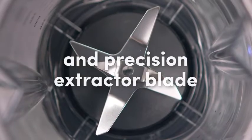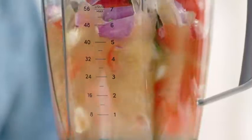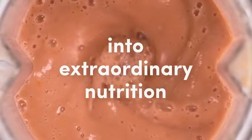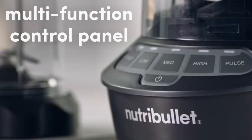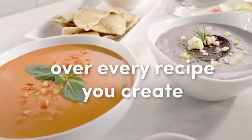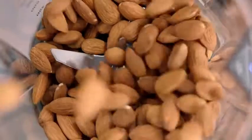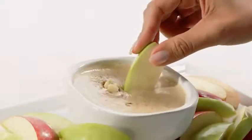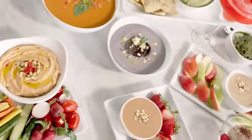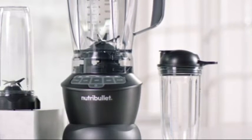Making meals for the whole family has never been easier. The NutriBullet is simple to use and easy to clean, making it a breeze to prepare nutritious meals. The included Recipes Guide will help you learn how to create new, tasty dishes in no time. Whether you're looking to add a nutritious boost to breakfast, delicious snacks, or an occasional dinner, the NutriBullet is a great addition to your kitchen. It requires no tools to assemble and disassemble, and the simple turn-locking mechanism allows it to be taken apart quickly and easily. The dishwasher-safe, durable parts make cleanup a breeze.